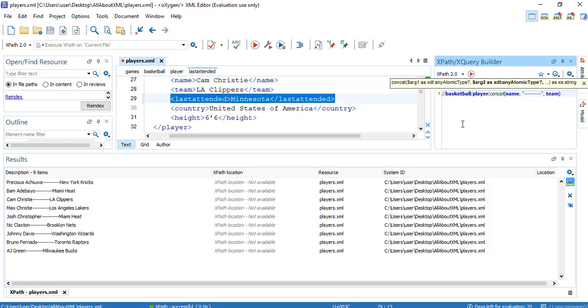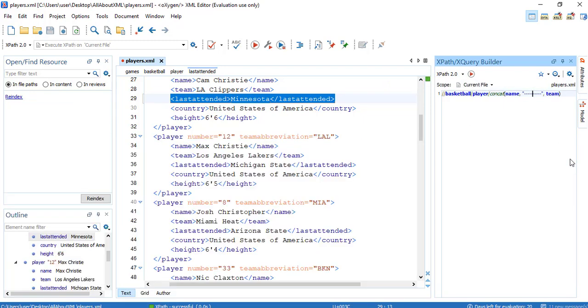Now, let's look at the football aspect of our XML document. This was one of the reasons why I suggested that we typed it up ourselves so that we understand the structure of our XML document. Now, I'm going to close this one and delete this one. By the way, Oxygen keeps a history of your XPath query.